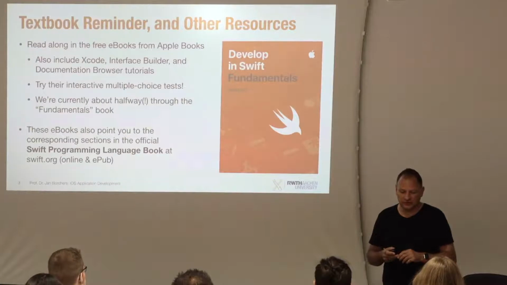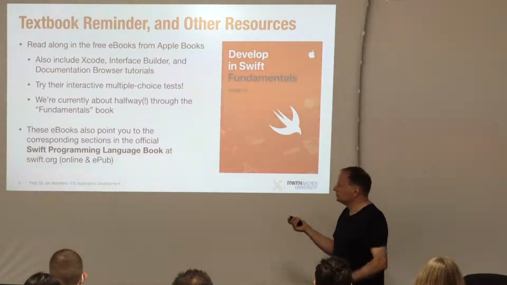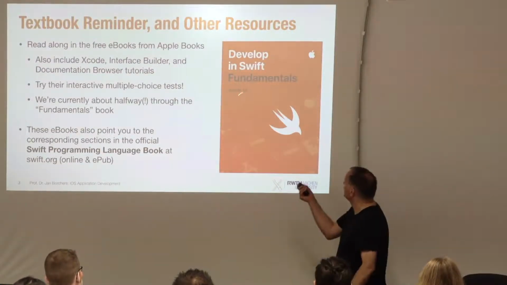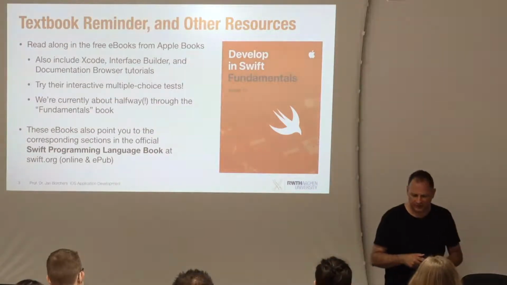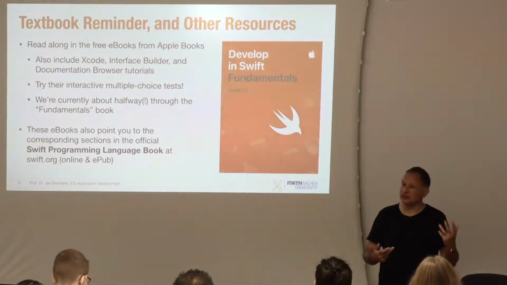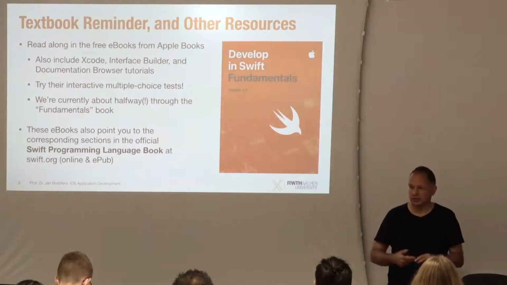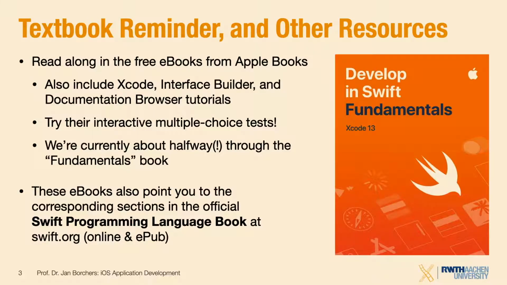So it's currently on 5.7 already, and each time you see a new section in these fundamentals books, there is a link pointing you to that language guide, this language book. You can get it online there at swift.org. You can browse it there, or you can actually download it also as an ebook, as an EPUB, and put it on your iPad or on your computer and have it offline. So remember, these resources are out there. They're really useful, and now you have like 3 different ways of looking at the material, and that should give you a good idea of all of these concepts.